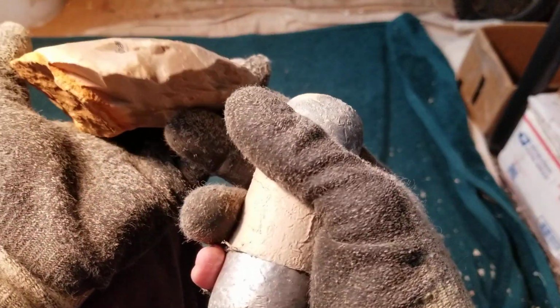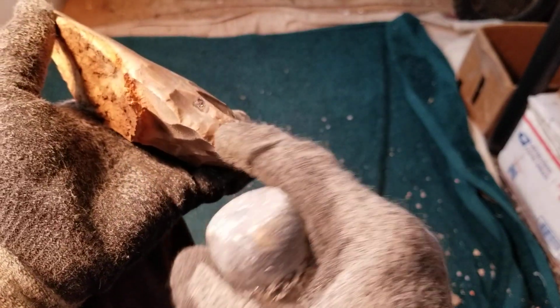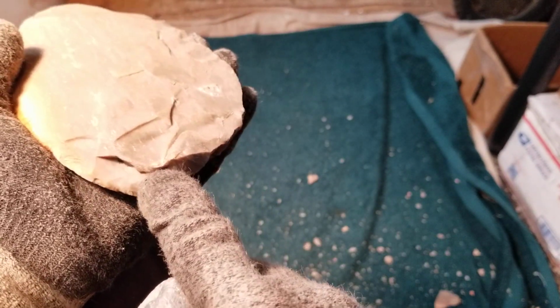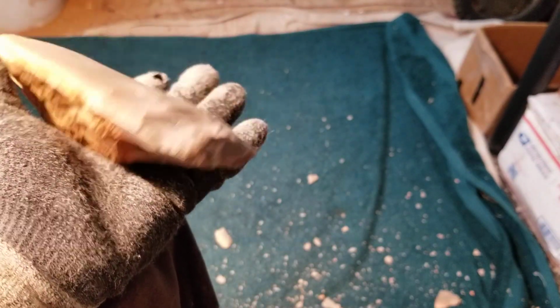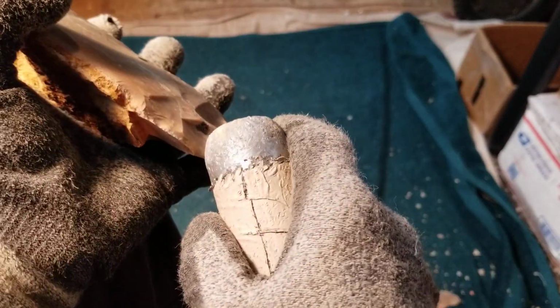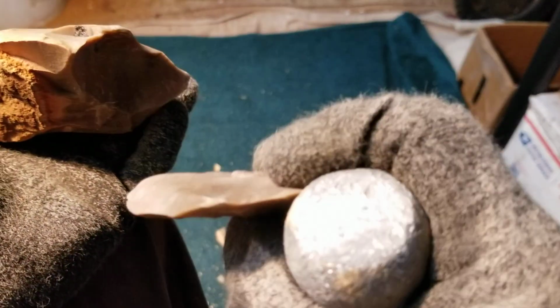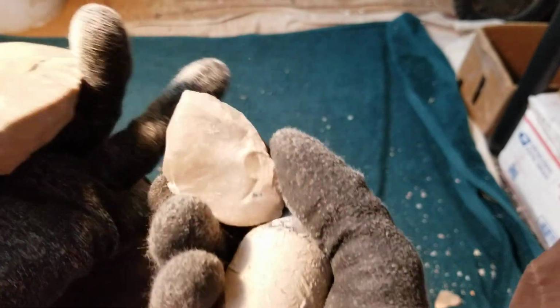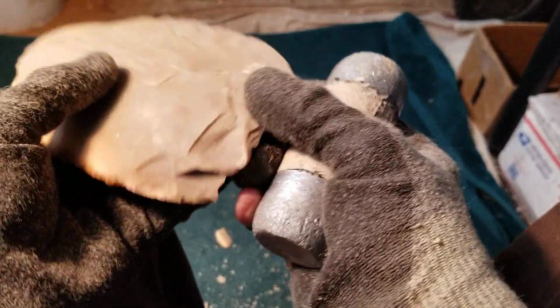All right, let's see. There's some nasty incipient cracks here at the bulb of percussion. I had to hit it really, really hard, probably multiple times in a raw state. So I had to get rid of that for sure. Now these kind of flakes, I can use these. Sometimes they'll have a bad incipient crack going through the whole thing, so you never know. But I saved them anyway.